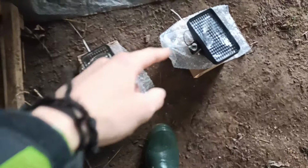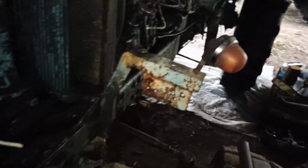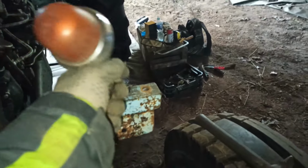Very nice. Right, hello viewers, I got some new parts again. I got some lights, I got a fuel line, and some washers. So let's install all that. Checking off the old lights. Also the turn signals, I won't be needing them.